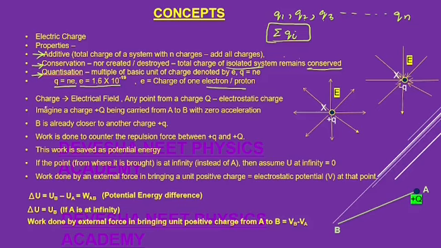The next is that whenever there is a charge, there will be an electrical field created because of the charge. How will it show up? For example, imagine this is the electrical charge, plus Q. Then this is the electrical field, in which you'll see the electrical field is moving away from the charge. So it will be outwards from the positive charge. Remember that this is outwards. On the other hand, if it is a negative charge, then the electrical field will be inward. Please remember this, it is very important.